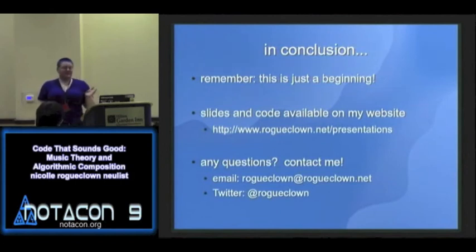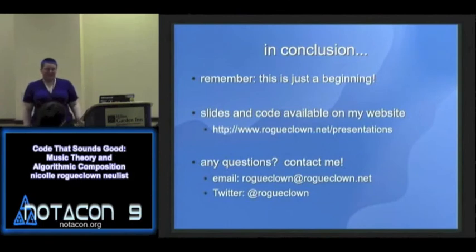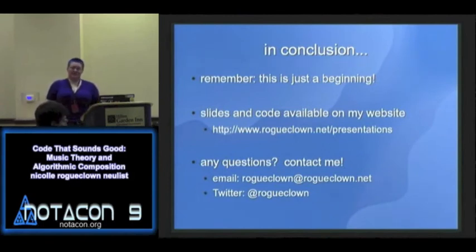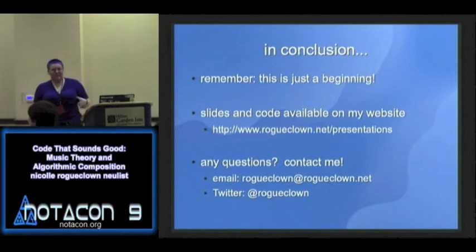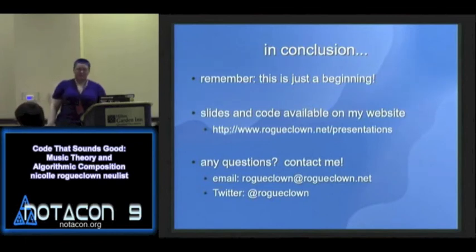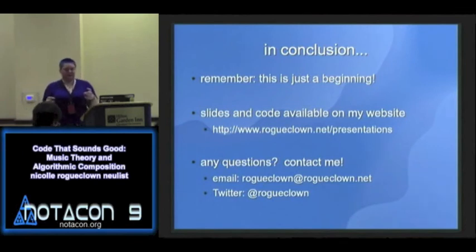Now, in conclusion, this is just a beginning. There were a few ideas that kept coming up in this, and if you get one thing out of this, it's the idea of compositional choice. Even though it's algorithmic, even though you're reducing these musical forms into math, or starting with these statistical or mathematical ideas, how you represent them in music, how they end up sounding, is up to you. It's a great tool, but it's just that, a tool.